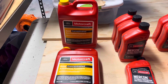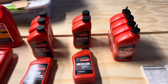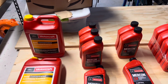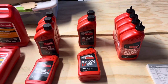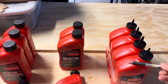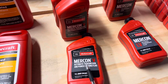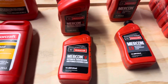We can also talk about coolant — this gold is the particular coolant for my vehicle. So the big point is if you own a Ford, especially trucks with four-wheel drive, you're dealing with more things like transfer cases and front differentials, and there are more and more things that need different fluids. You're going to end up with a garage full of different fluids. One good way to manage this is to get a Sharpie and write on each bottle exactly what it's for — for example, 'rear only' or 'transfer cases only' — so you don't mix them up.